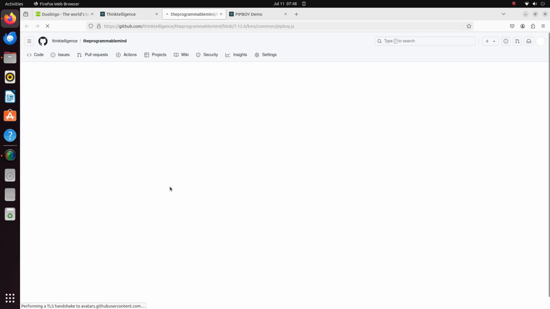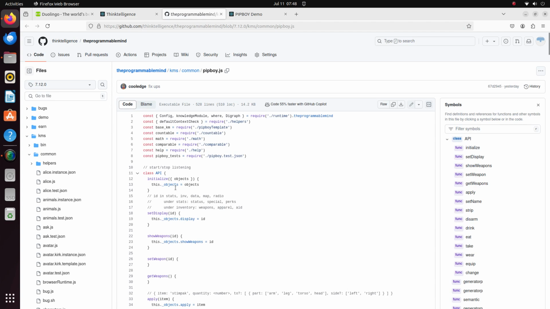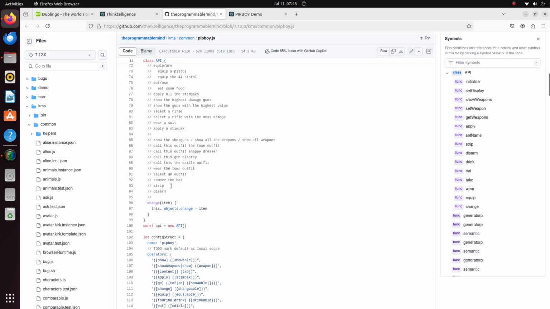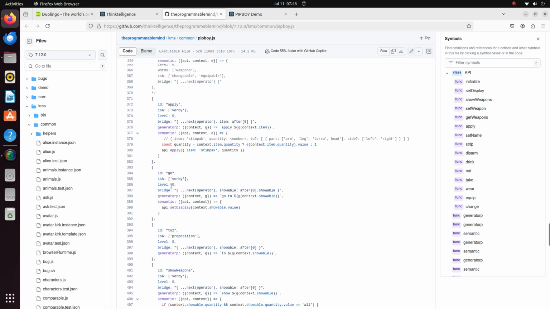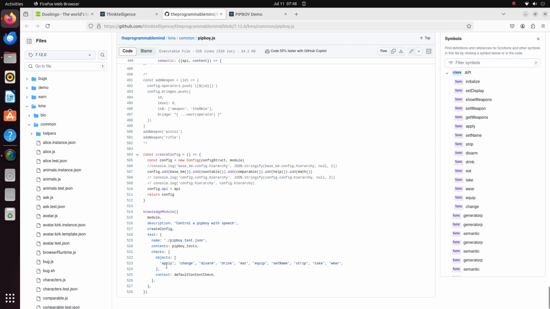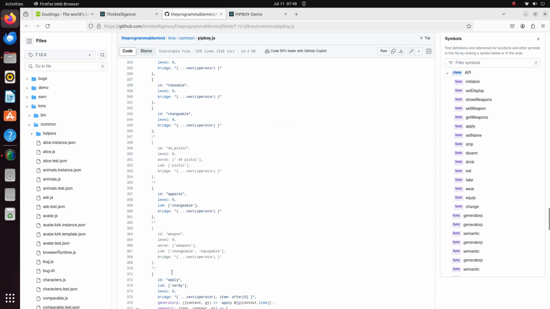Unlike an LLM, where when you create it, you train an LLM, and then the training produces a matrix of a billion or more numbers that encodes the program and the data, the Programmable Mind is entirely programmed. You can explain all of the computation logically, and you can look at the source code and debug all the source code. This is the source code here. How many lines is it? 528 lines of source code, all debuggable.